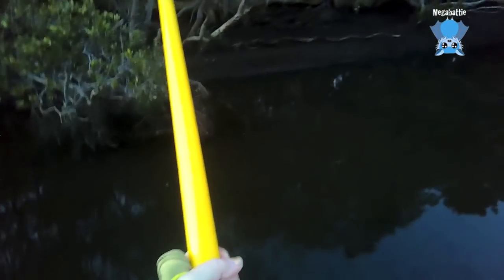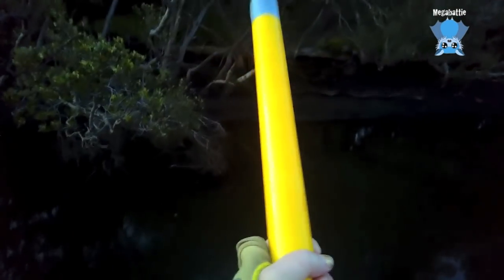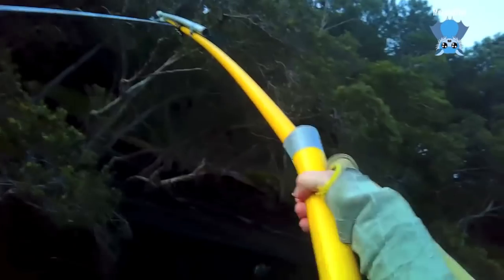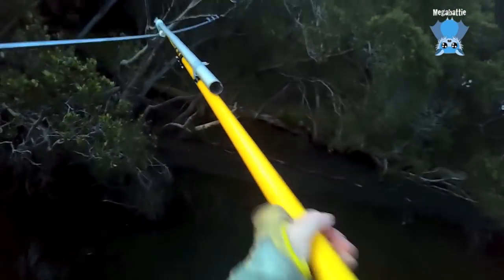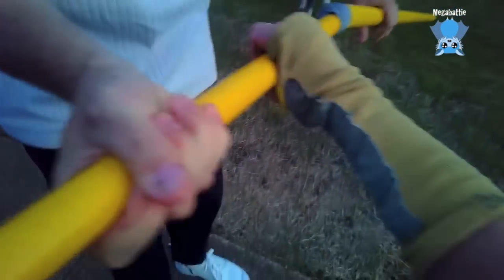Oh! We're not going to be able to. Okay, I'm in a branch, hang on. Yeah, okay. Oh, I'm going to lose this, hang on. I'm going to lose this joint here. This one here, isn't it? Yeah, this one. So, what have I got that I can strengthen that with? A screwdriver. Where's the duct tape?